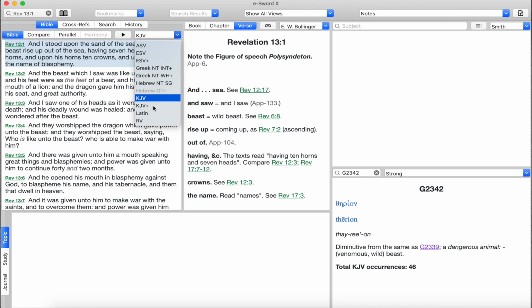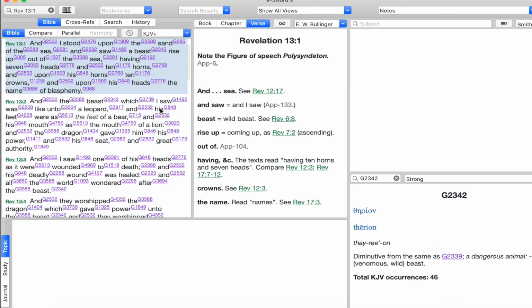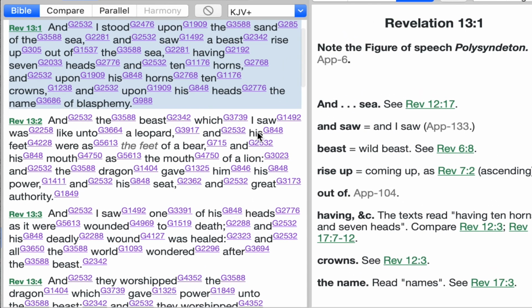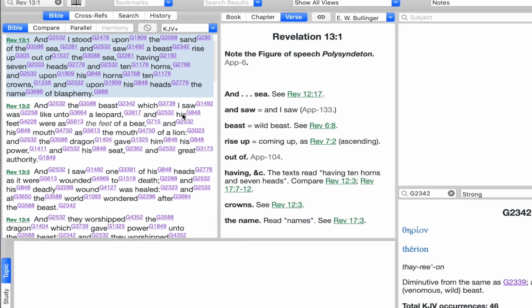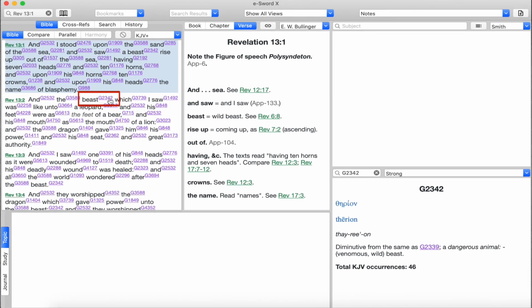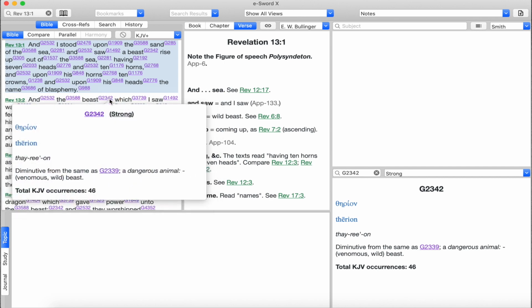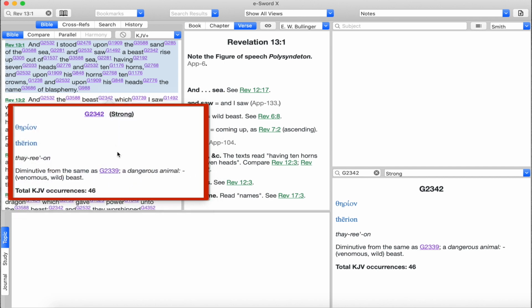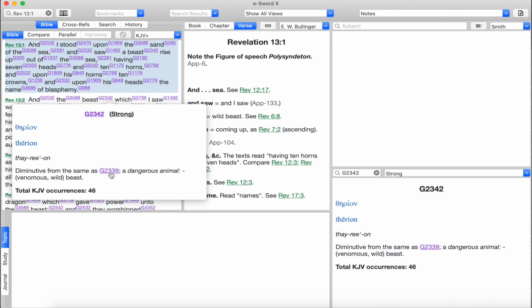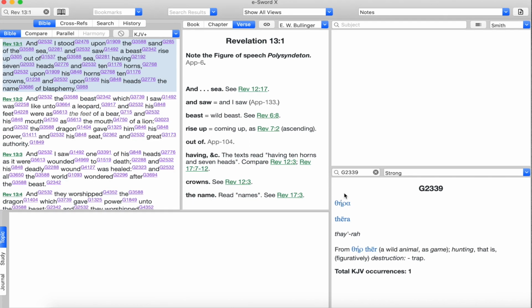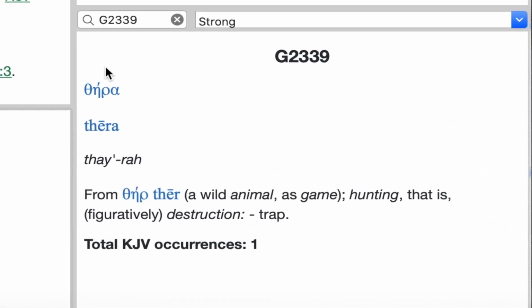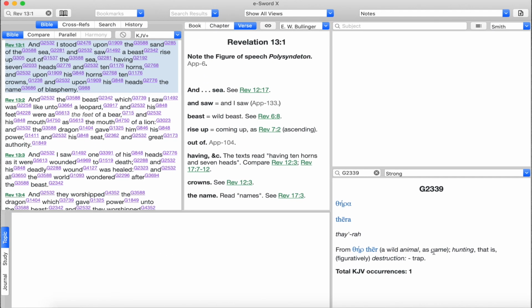One of the things I like about this is you see this King James Plus here. If we just click that, it instantly transforms all the Bible verses and adds the Strong's Concordance numbers. So if we randomly click on a word here like beast, we see it is word G2342 in the Strong's Concordance. You just click it and right away, it pops open and tells you what the word means, and some of the other definitions for it. Sometimes it will dive in to find a root word, and you can click on it and it will bring it over into this window over here and show you where the word beast comes from, and how it's tied together. So it's really nice. It's the same experience that you would get in a Strong's Concordance, but you get it on the computer so you can work a little bit faster.